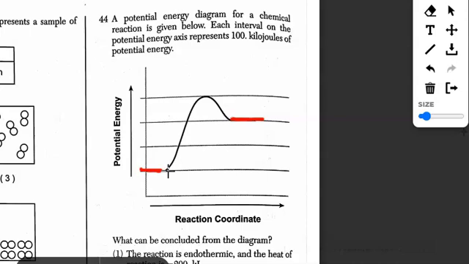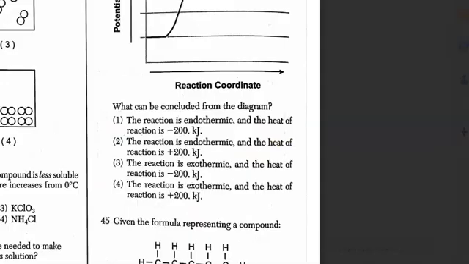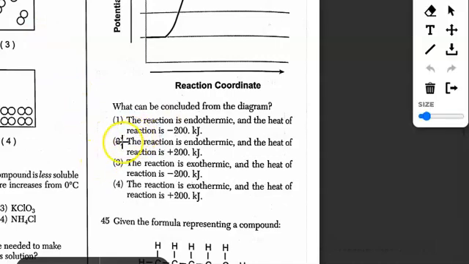So now you need the value. Well, each line is 100, so it's 100, 200, 300. So it's going to be 300 minus 100, which is from here. And of course, you know the answer is 200. And since it's endothermic, it's a positive 200. If we go down to the choices, once again, this is a 2-for-1 type answer. You got to answer 2 questions. First is endothermic. It's not exo. You can cross out choices 3 and 4. And then it should be a positive 200, which is choice 2.